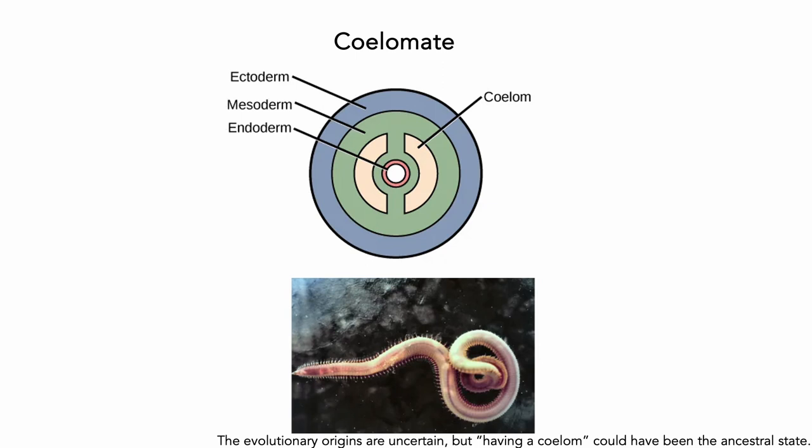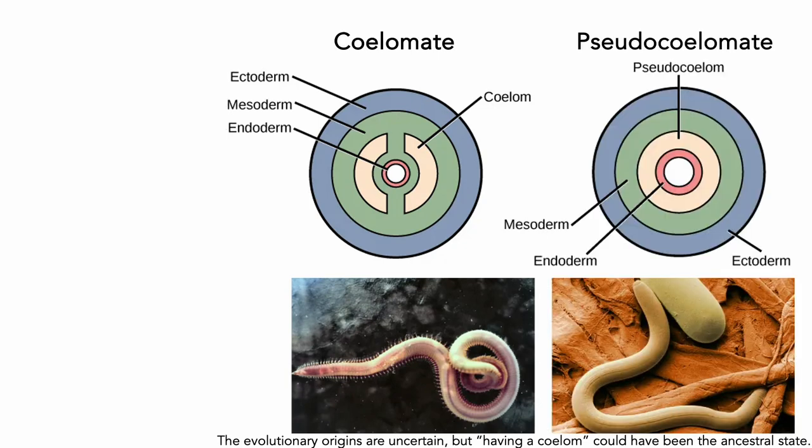Most of our bilaterally symmetric animals have mesoderm completely lining their coelom, that body cavity. When that's the case, it's a true coelom, and these animals are coelomate. The example pictured here is a polychaete, a type of segmented worm. If the mesoderm only partially lines that body cavity, we refer to those animals as pseudocoelomate. They most certainly have a body cavity, but because it's not completely lined with mesoderm, we can't call it a true coelom. It's a pseudocoelom.